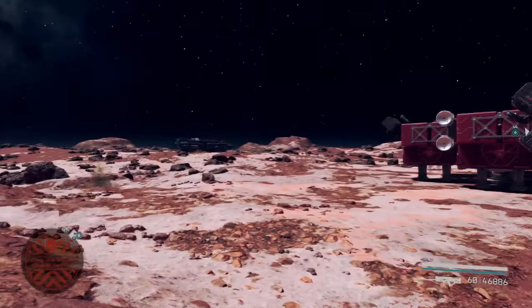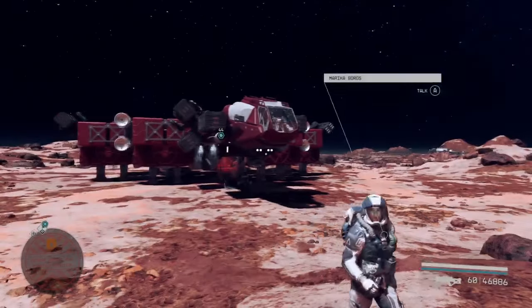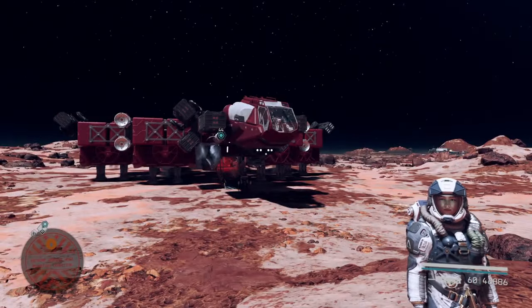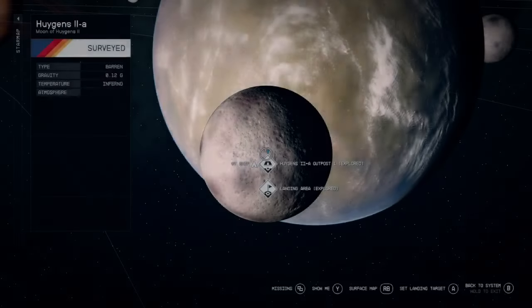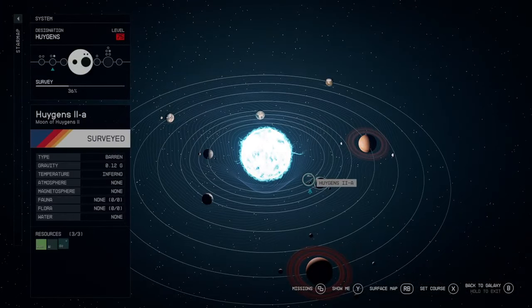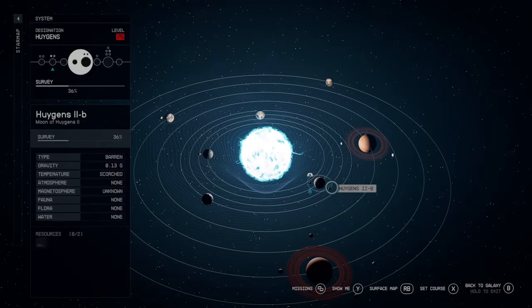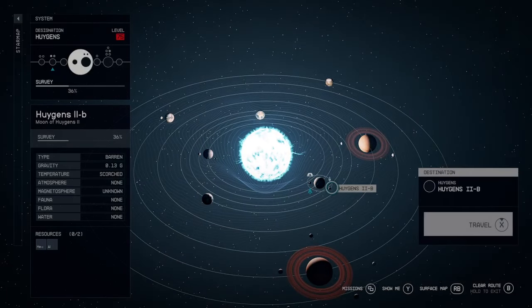Okay, I don't hear the noise. Okay, so we're going to try a trick here to see if we can steal that UC Vanguard. What we're going to do is we're just going to fly to someplace else. We're going to try to fly to Huygens 2B.